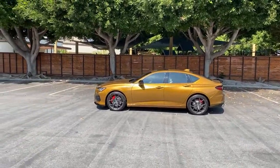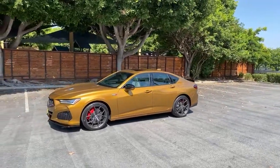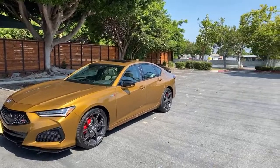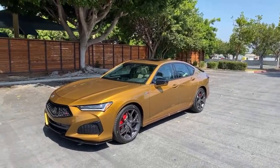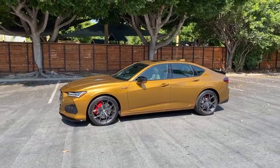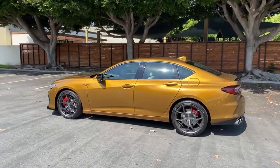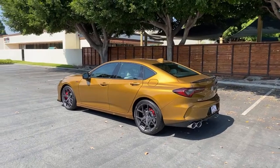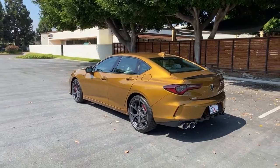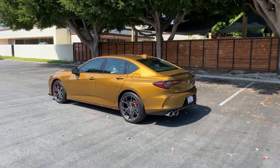I'm running a few minutes behind and unfortunately, yet again, I do not have a camera operator, so we're doing this solo. That's going to mean I will answer your questions, but they're all going to be with the TLX Type S parked. Don't worry though — we will have plenty of driving content coming, including test drives and an in-depth review on this car. I'll answer questions from folks tuned in live and also filter in some questions from YouTube's community page.